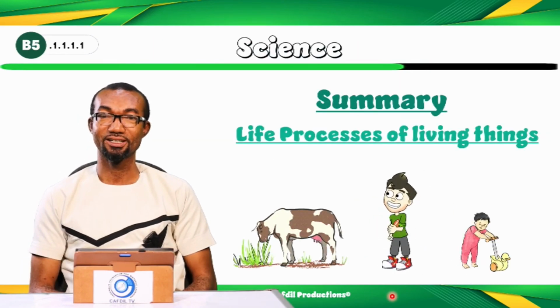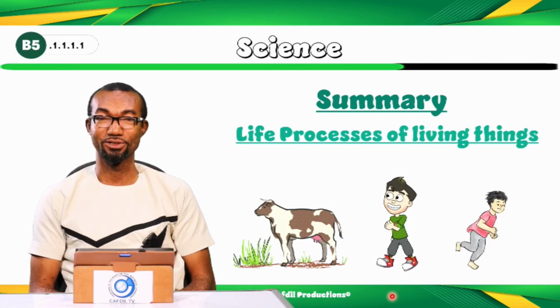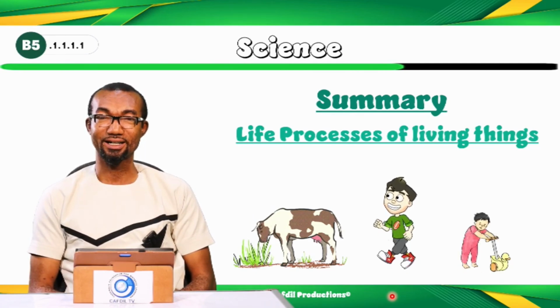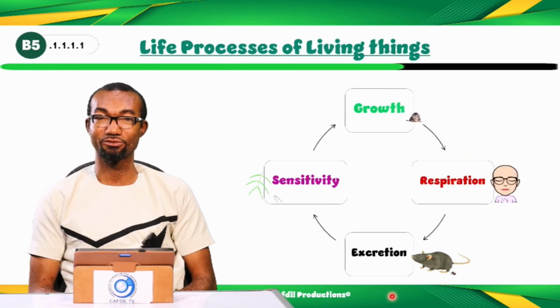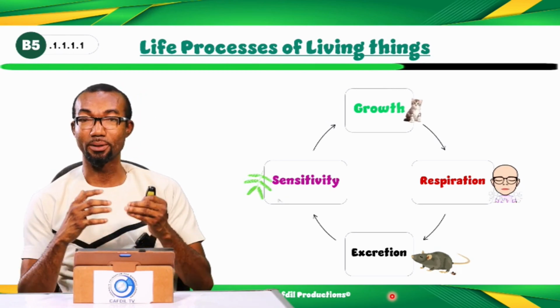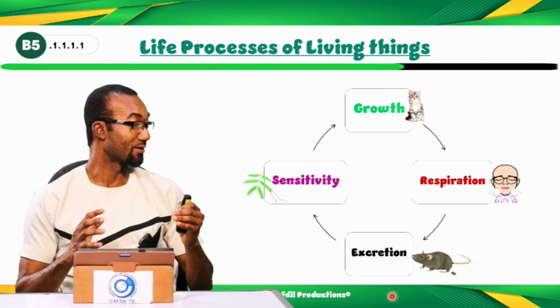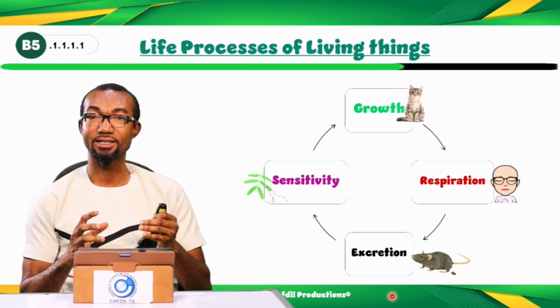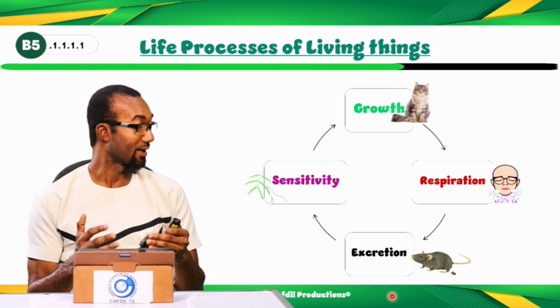Good. Kids, we have come to the end of the lesson for today. Today we looked at the life processes of living things. We looked at growth, that is becoming bigger, taller, and stronger. We looked at respiration, that is taking air in and out of your system as a life process.